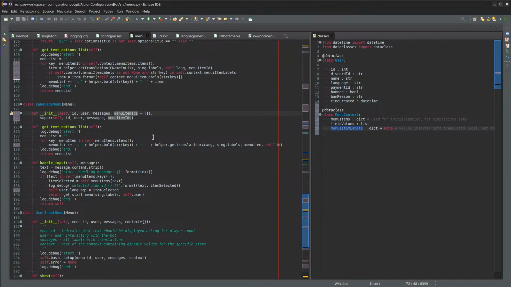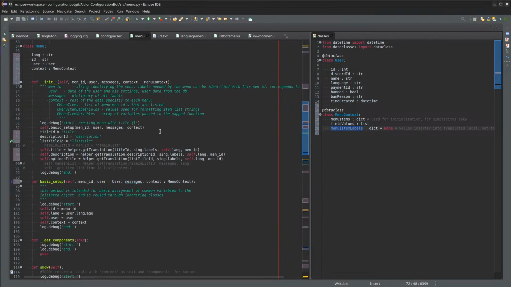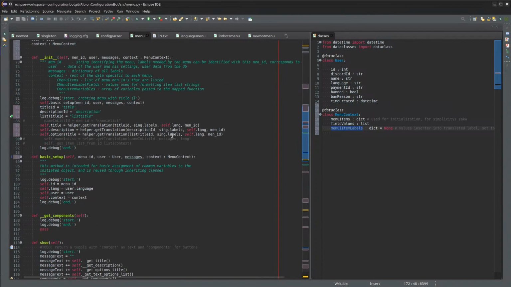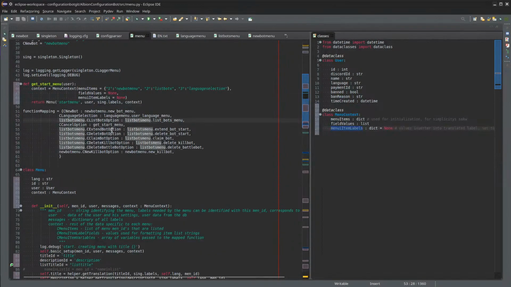Oh yeah, since it is initialized in a different way, just because. Okay, let's see the mappings. Because the mappings are the key now. This is what explains the flow from one menu to another.